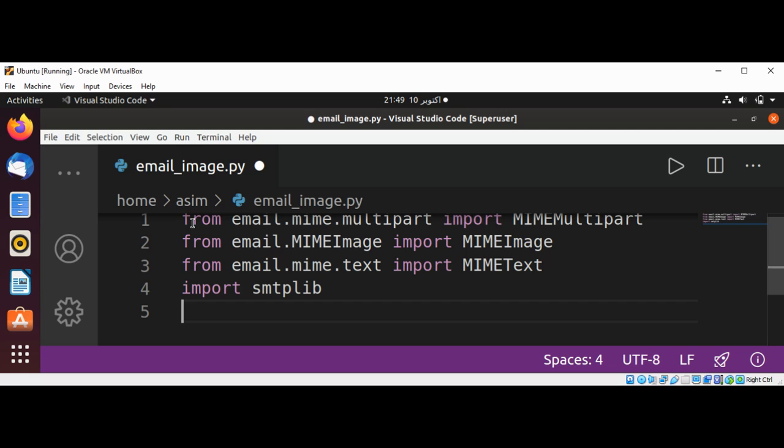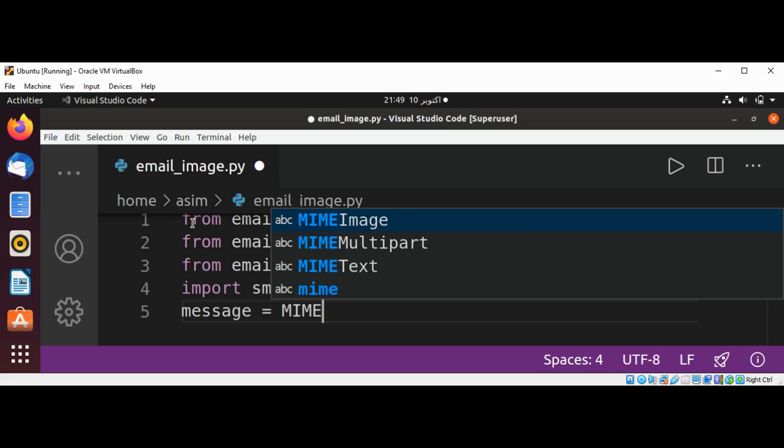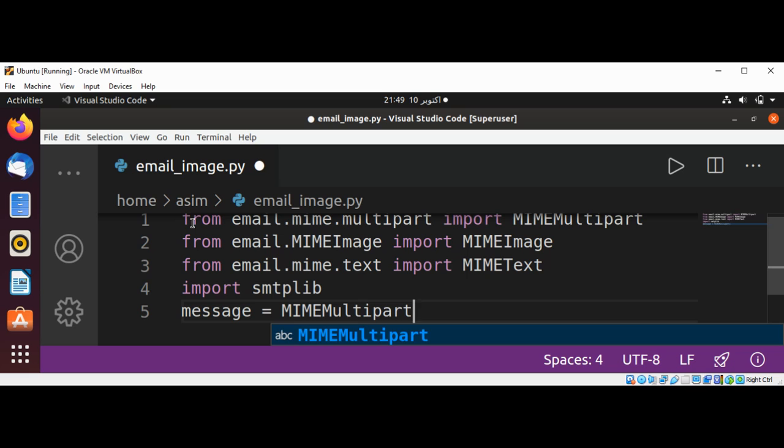And first we are going to create a message object instance, message, by calling MIMEMultipart.